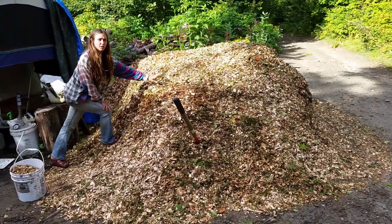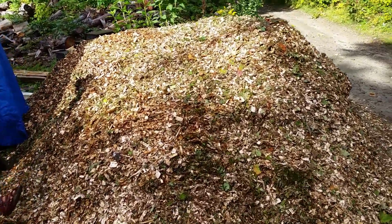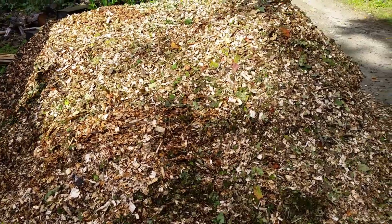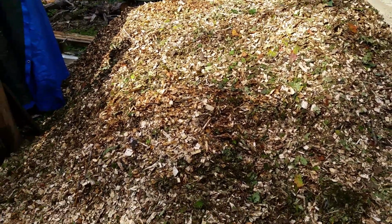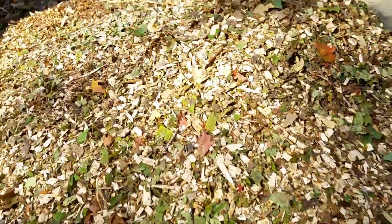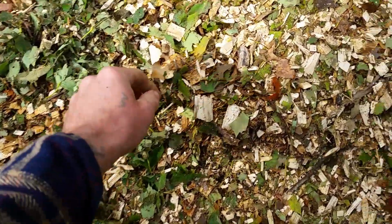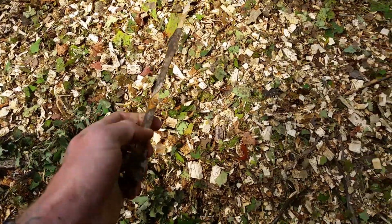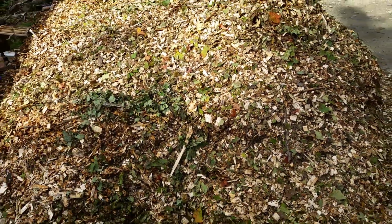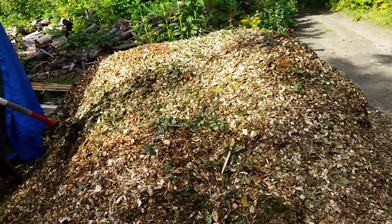There's ramial mulch. It has leaves and stuff too. Some of this is great because this is not just the trunk of the tree. It's basically the whole tree. So you've got everything from leaf matter to twig matter. These are smaller diameter leaves and smaller diameter twigs, and not just the whole trunk.